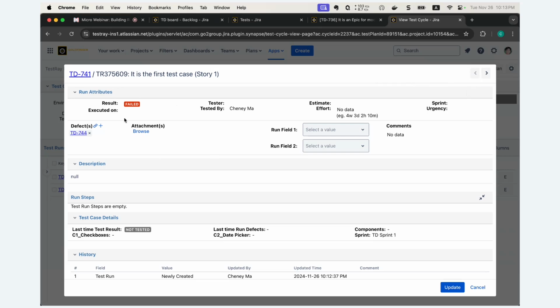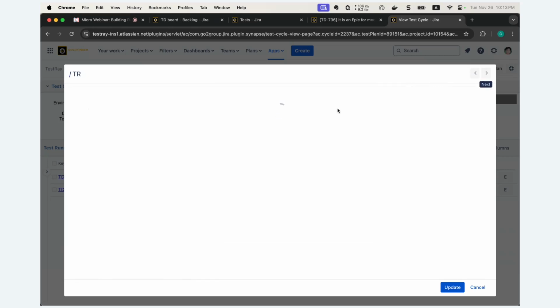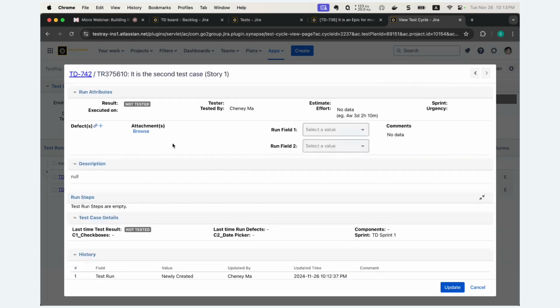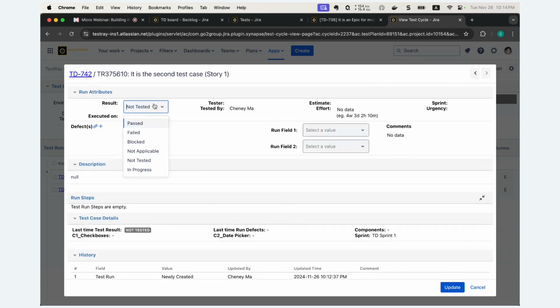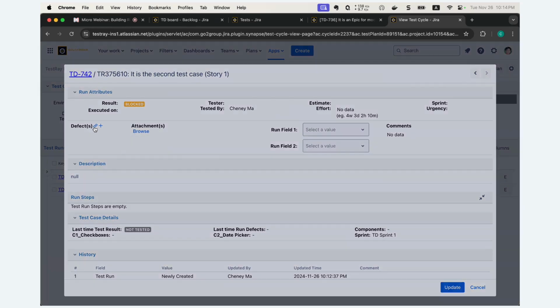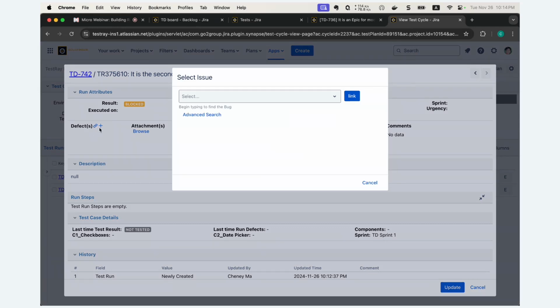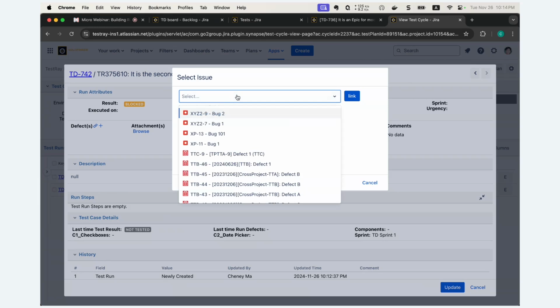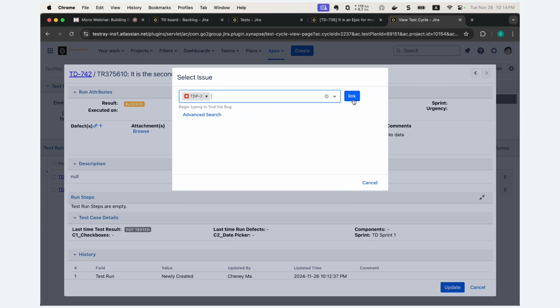Once the execution is done, let me switch to the next test execution or the next test case. So in this case, I want to mark this blocked, and then I want to link an existing defect here. You can use this link option. And then let's say TD defect, let's see bug 2, and then link.